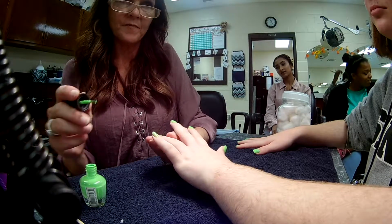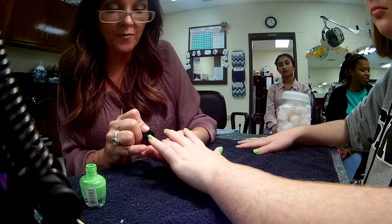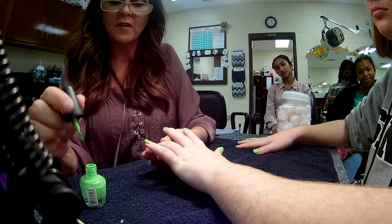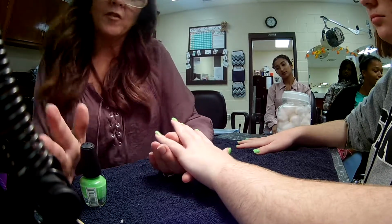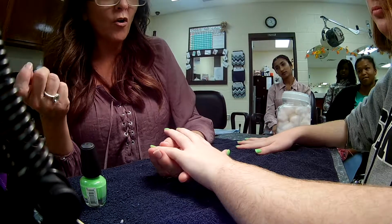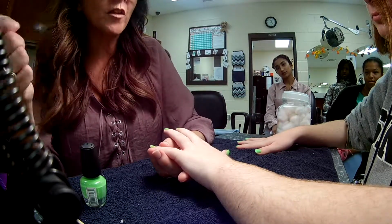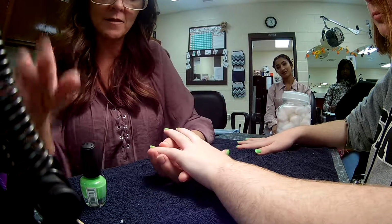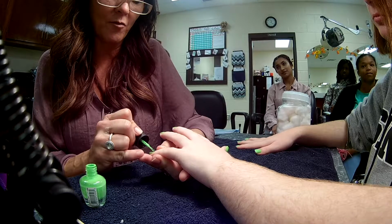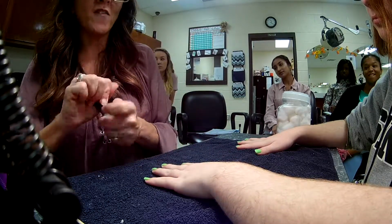Gel nails don't really chip as bad as regular nails. No, they last longer because of the light and everything, but you have to be careful. When they say gel, make sure that it's not the really hard, destructive type that you have to drill off with a drill, because you don't want to do that to your nails. It will damage them and leave them humped and bumped with crevices and all that.